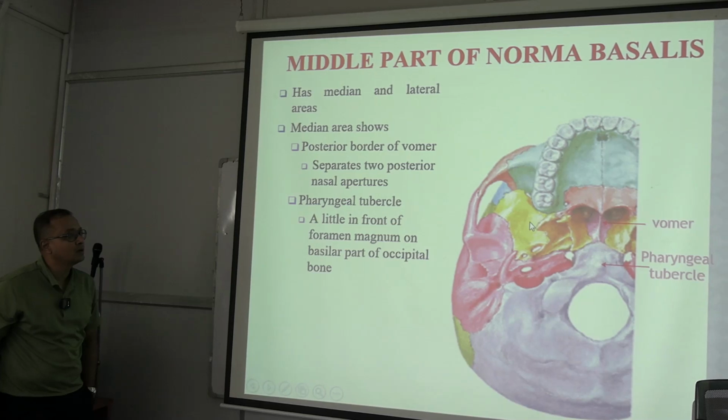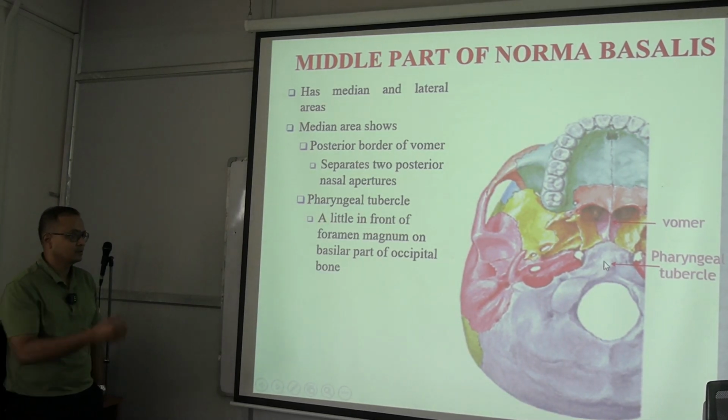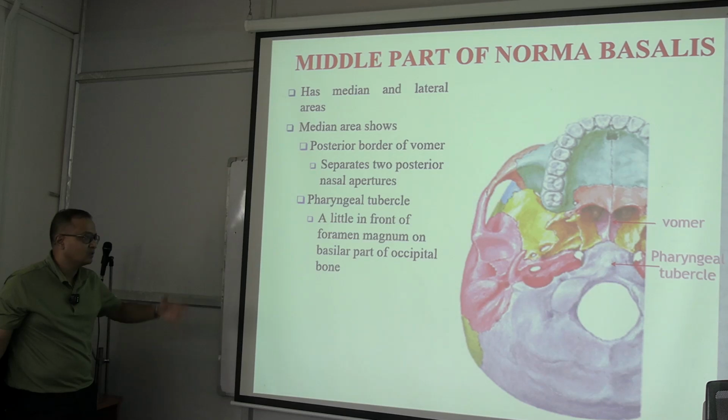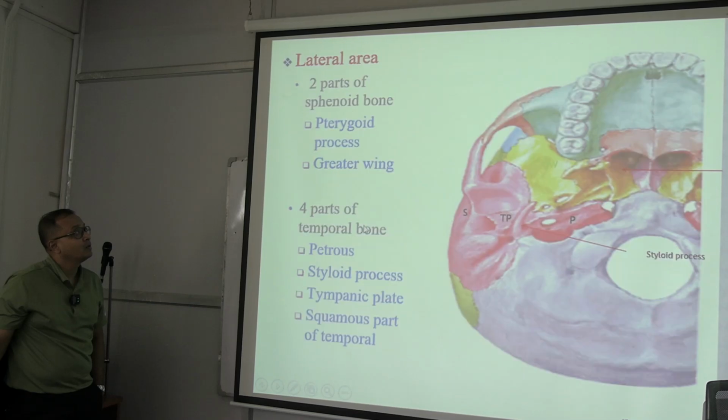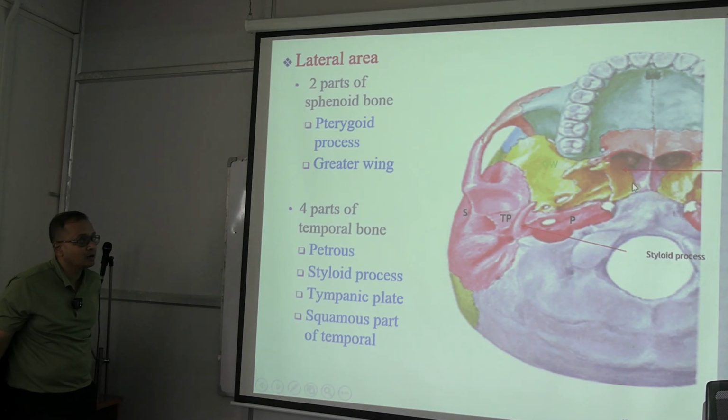But again, the pharyngeal tubercle is important for bony identification, and if you are able to identify it, you lead into or land up in the pharynx. Then the muscles of the pharynx, different types of pharyngeal muscle, then nerve supply to it, etc. Now, this particular region, the middle part of the norma basalis, has a lateral part and a medial part, which has the wings of the sphenoid, as well as the lateral pterygoid plate and medial pterygoid plate holding this region.